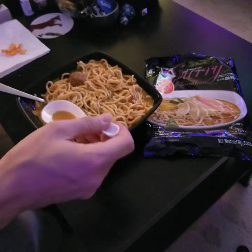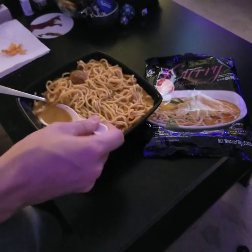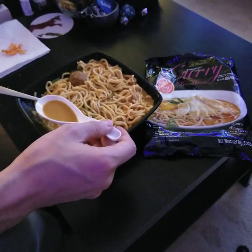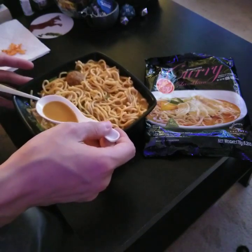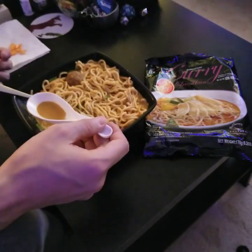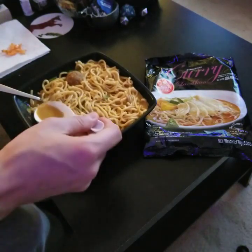It's got a lot of flavor. It's very savory and warm. It definitely reminds me of Indian curry — pretty close to what I've had as far as standard curry goes. It's got a nice balance of salty and savory type flavors. I taste a lot of the same spices that are in curry normally.